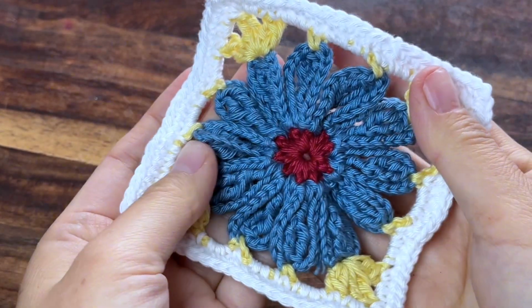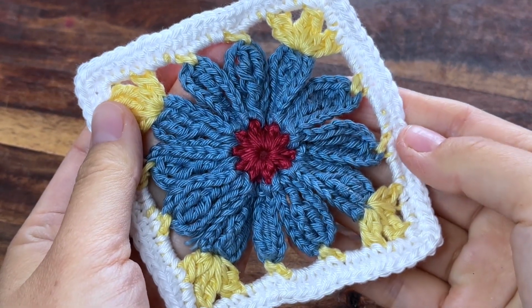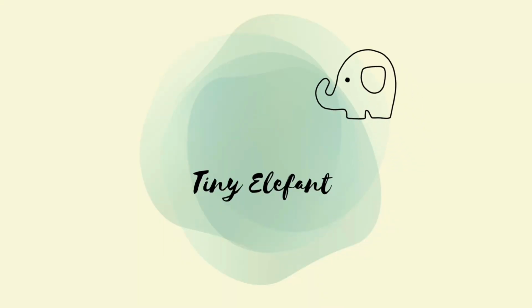In this video, we're going to be making a simple flower granny square. So grab your favorite hook, let's get right into it.